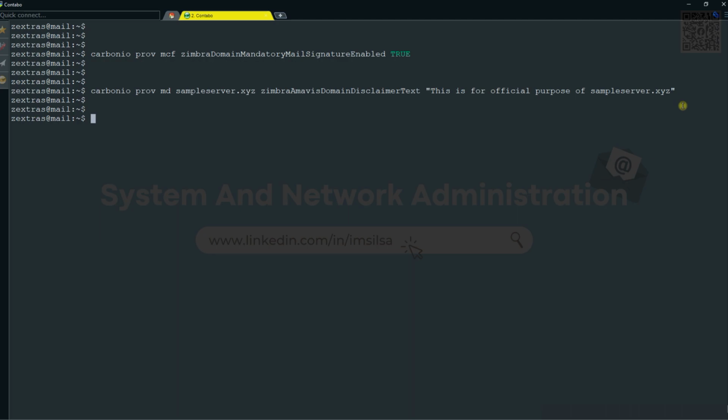Now I'm going to set the disclaimer for latest server, but in a different way. So let's see this: Carbonio prov modify domain latest server.xyz. Then I'm just going to copy this one.